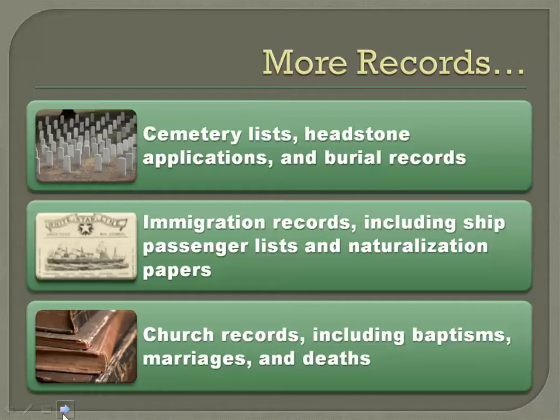Then they would satisfy a resident requirement, which ranged from 2 years to 5 years at different points in American history. Finally, they would complete their naturalization papers to gain citizenship. Naturalization papers are valuable because they include detailed genealogical information, such as the applicant's family members, but also they include photographs, which can be excellent if you are researching family members who you may not have actually met during your lifetime.